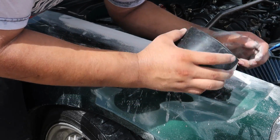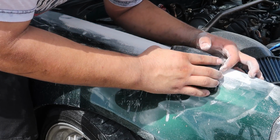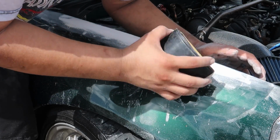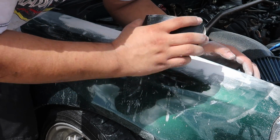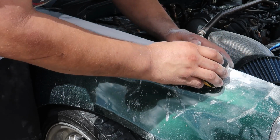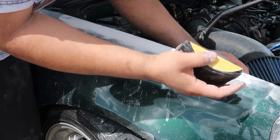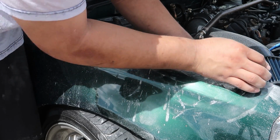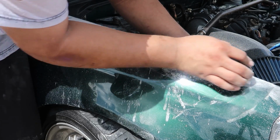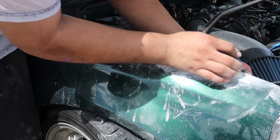Now when you're blocking, it's important to apply even pressure. You want to make sure the block has even pressure all around, because you're counting on the block to do the leveling. This is what's getting you the straightness and the flatness. If it's perfect here, you want to make sure it's flat there, so that if this is imperfect, it's taking care of that for you. Just keep it flat, let it do the work for you. Don't push too hard. Just imagine you're letting it contour to the shape of the fender.